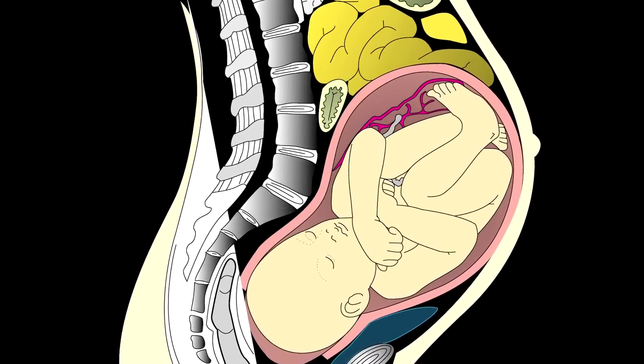A new placenta develops at the start of each pregnancy and for nine months takes on the functions of many organs in the baby that are either immature or non-functional and also secretes a wide range of hormones which have a very powerful effect on the mother's metabolism and physiology.